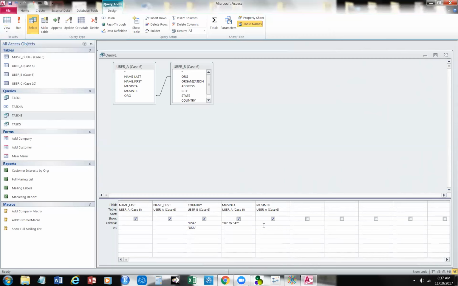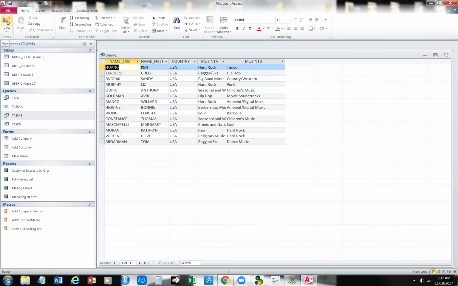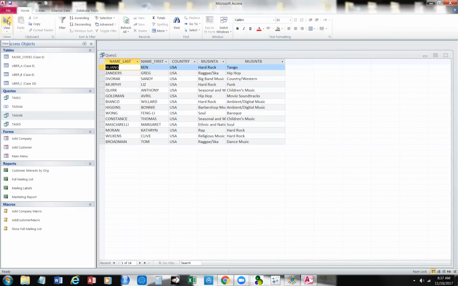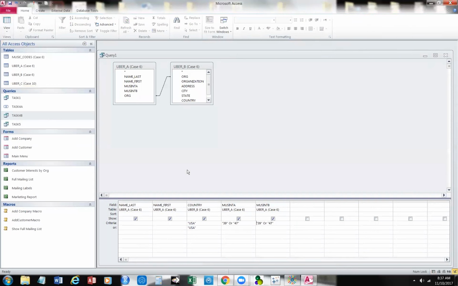I'll try this. I think it's because those codes are treated as numbers. Let's look at this for a minute. 39 or 47. USA. We get everybody from the USA.